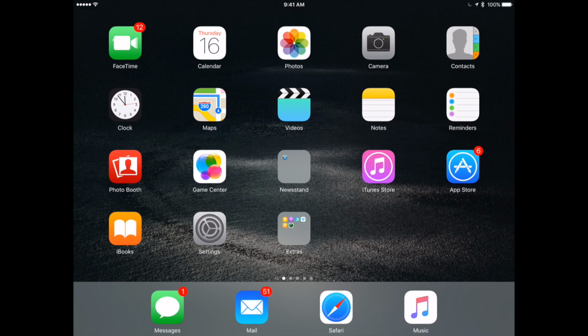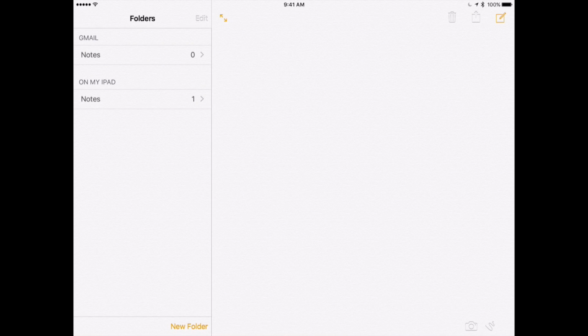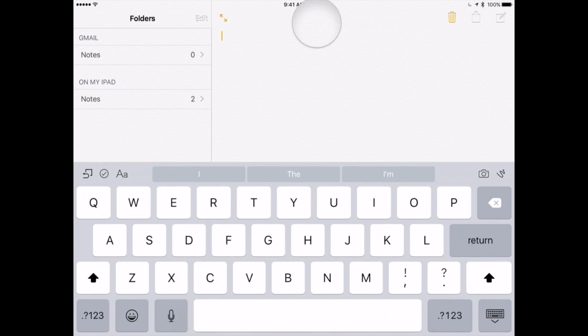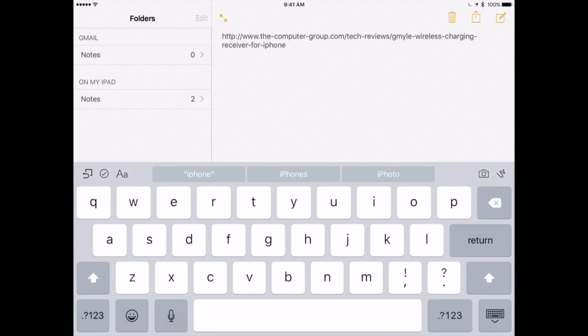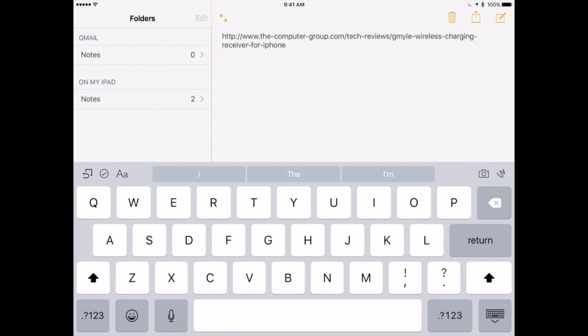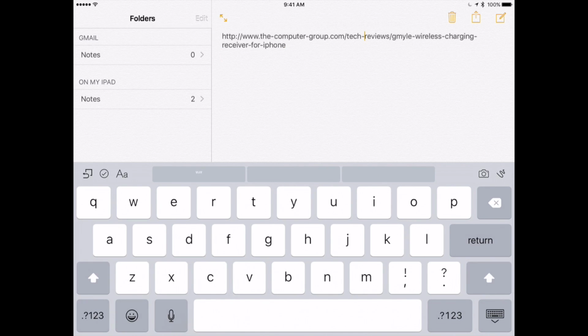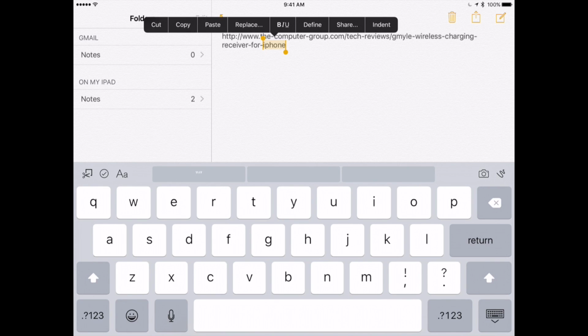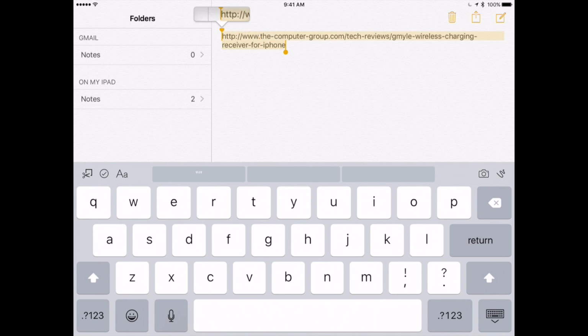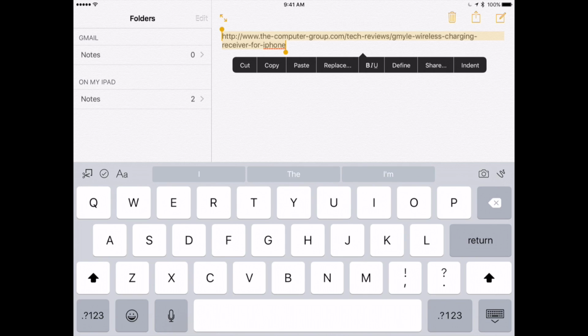And then let's check out the Notes app. The Notes app has been improved a lot, where you can actually get previews of what you put in it. And you can write stuff in different things. So you can paste it. And let's see. It should allow it to select a preview. It should have automatically put a preview in it.